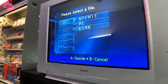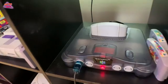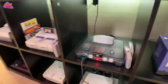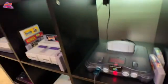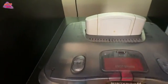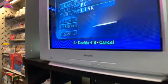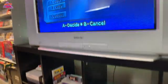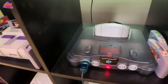So what I will do now, some people go both ways on this, I will probably get a replacement label for it. I don't know yet, but did anybody get that right? Did anybody get Ocarina of Time? I don't know why I did not think it would be that, but dude, that is awesome. Without a label, I'm gonna guess it's still probably a $25 game, but freaking sweet.